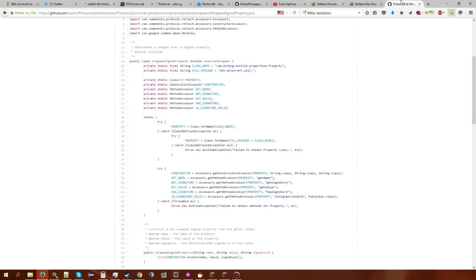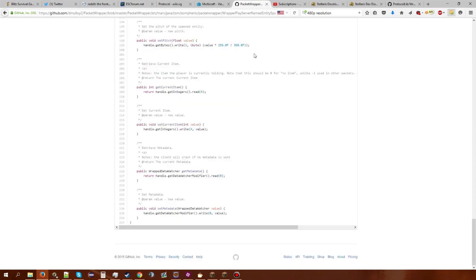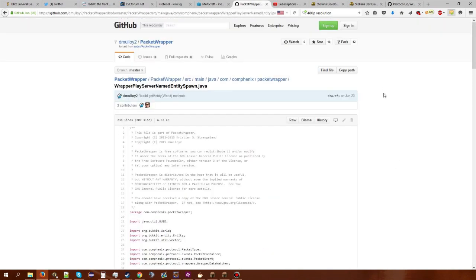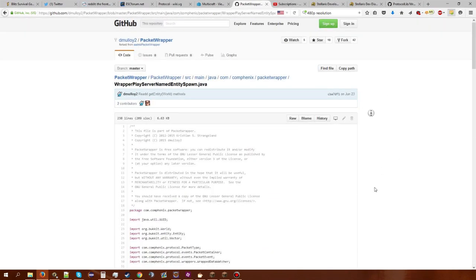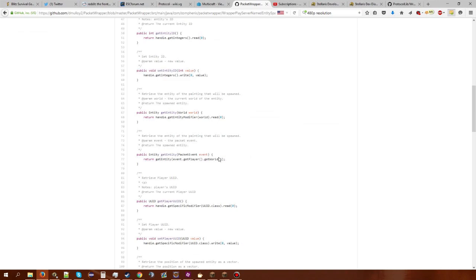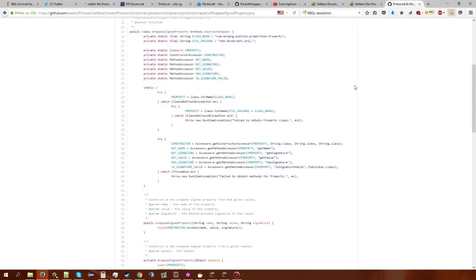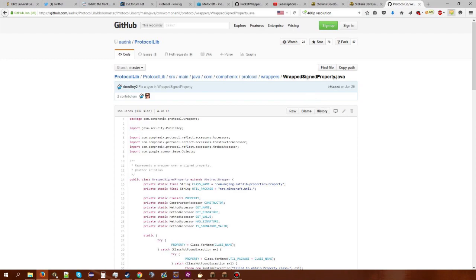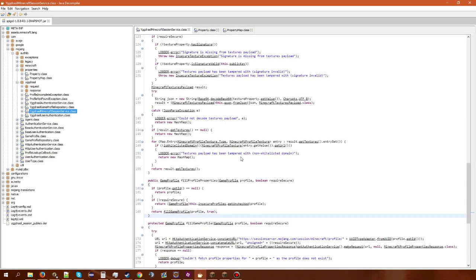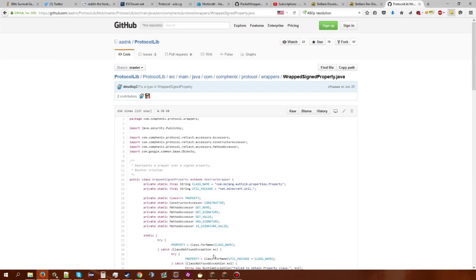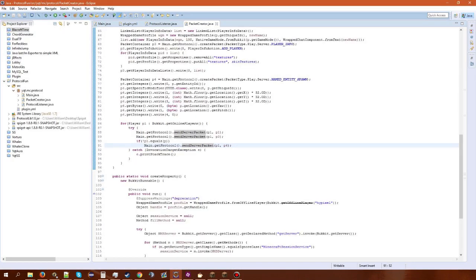So then I looked at the ProtocolLib source code, and this is PacketWrapper, which makes the packets easier to understand. That way I can see directly what's going on in ProtocolLib. And I'm going to the ProtocolLib source code to see how the wrappers work. And that wasn't even enough. I still had to decompile the Spigot jar to see what was going on in the actual classes themselves. It was a slight mess. And I finally got it to work after so long. And since I've only spent 2 minutes talking about this so far, I'm going to go into details about how this works.